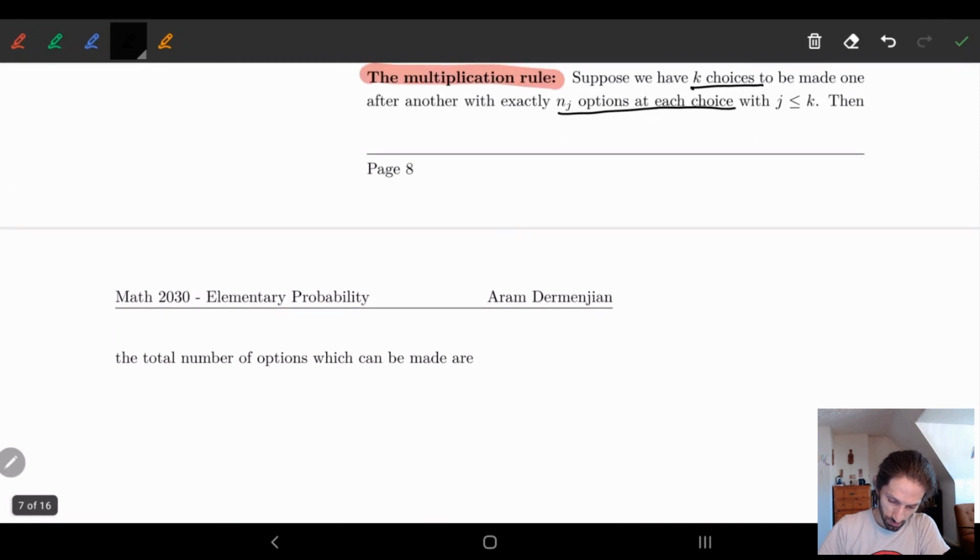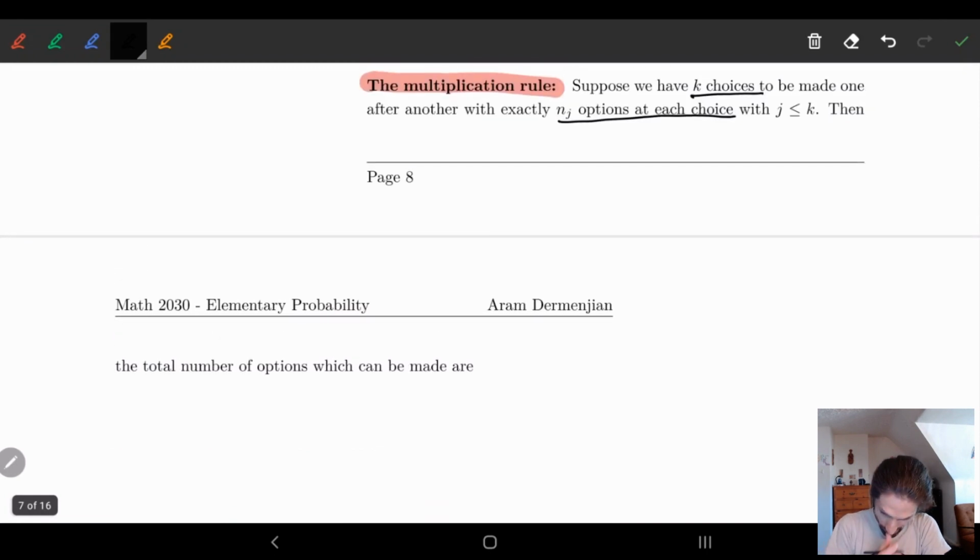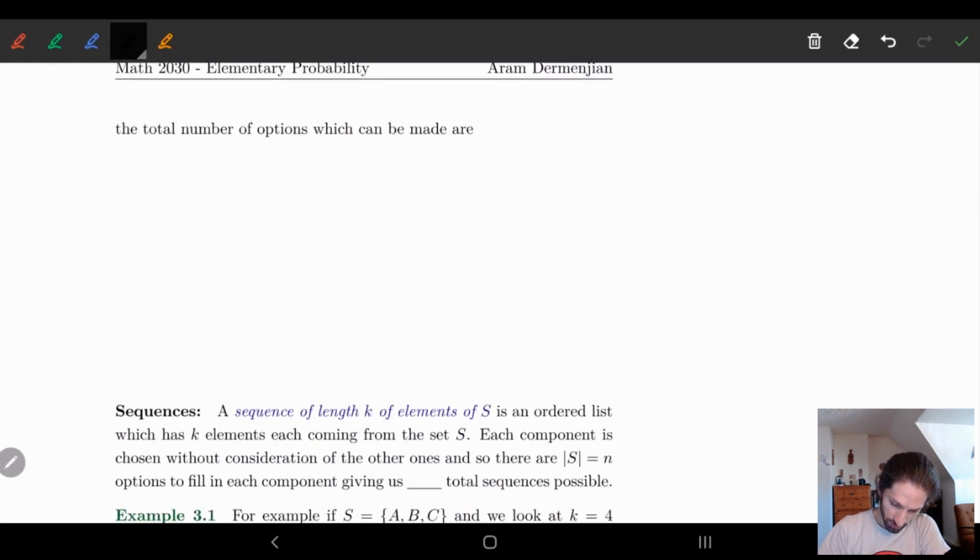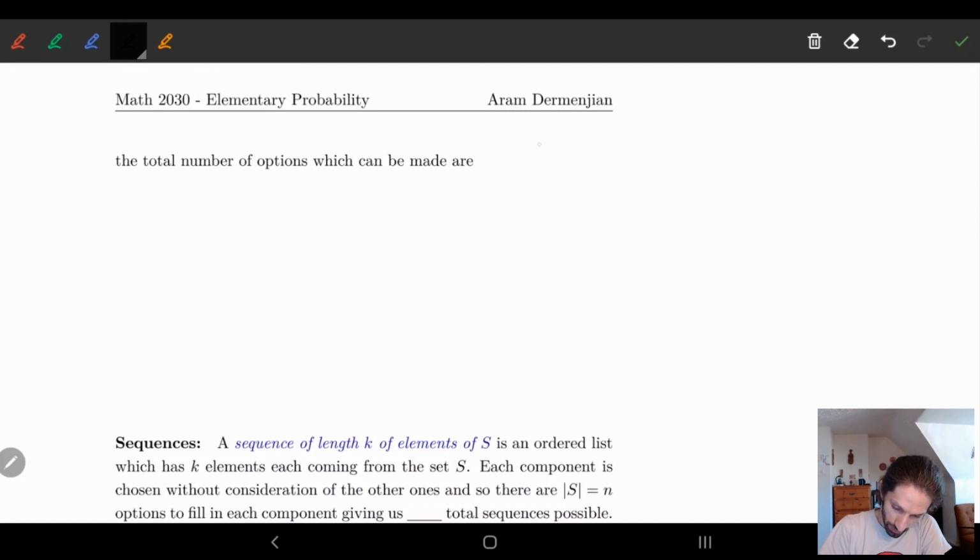And this is the confusing part. I'm going to need more space. So we'll have k choices and nj options at choice j. We'll rewrite it.